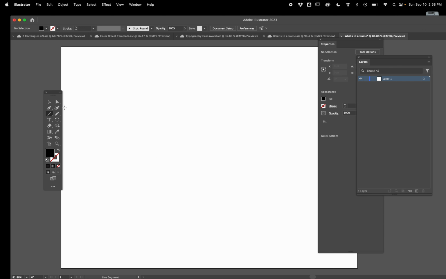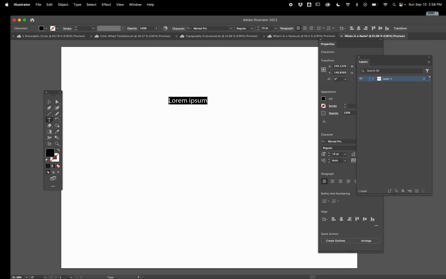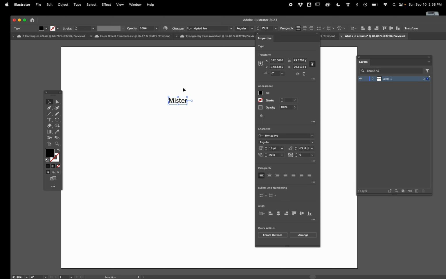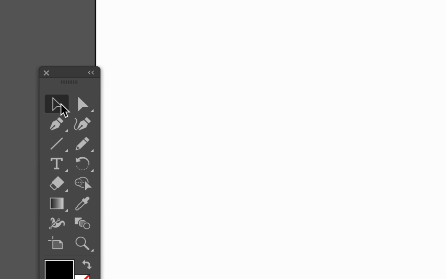Instead, we're going to grab the type tool and just click one time. Then we're going to type your first name. You can do all caps or you can do first cap and then lowercase, but I do want that first name to be capitalized. It's your name. It's a proper noun. It should be capitalized. And then we'll look in our Properties tab here. Sorry, let me go too fast. Let me go back here.